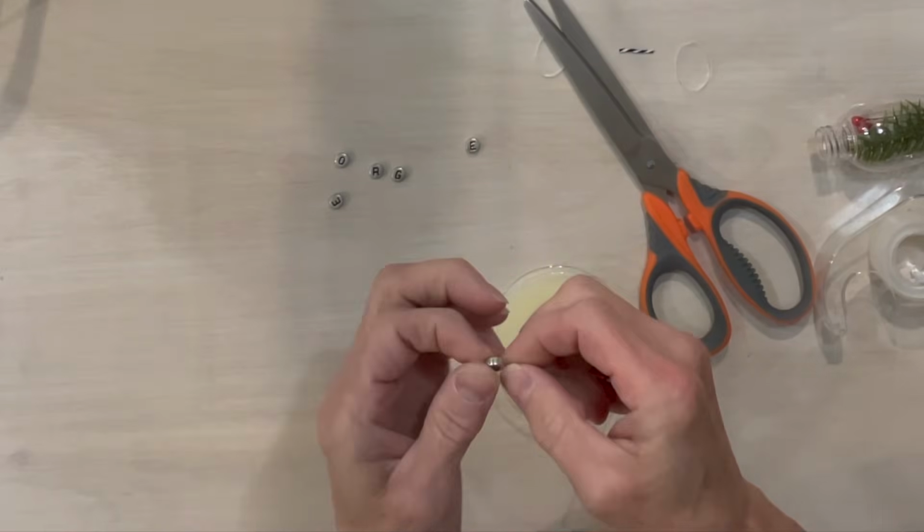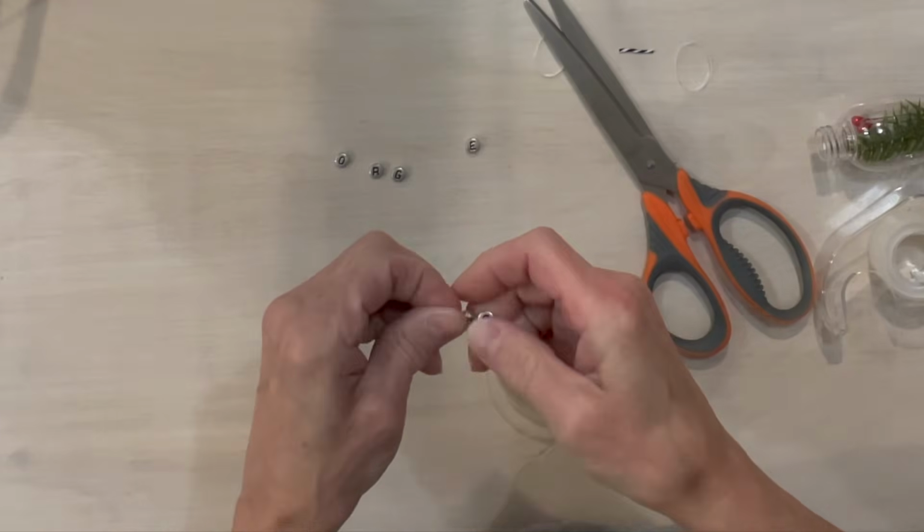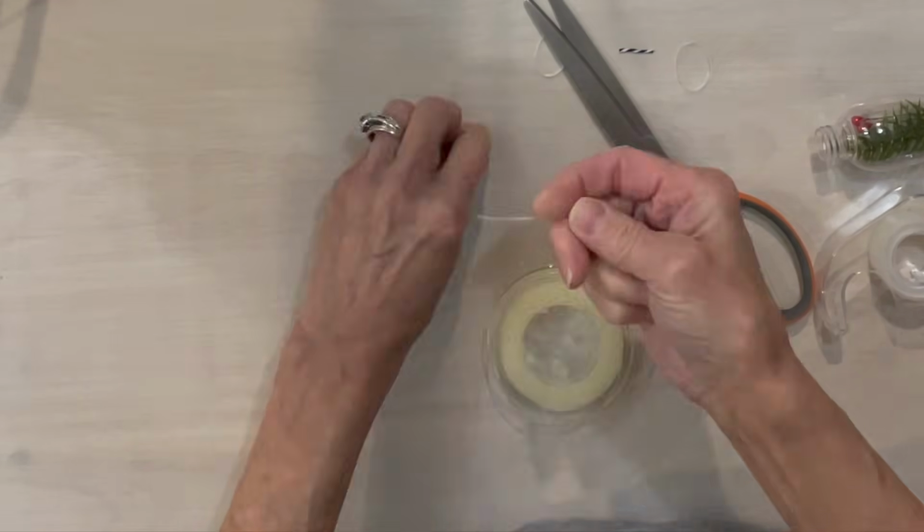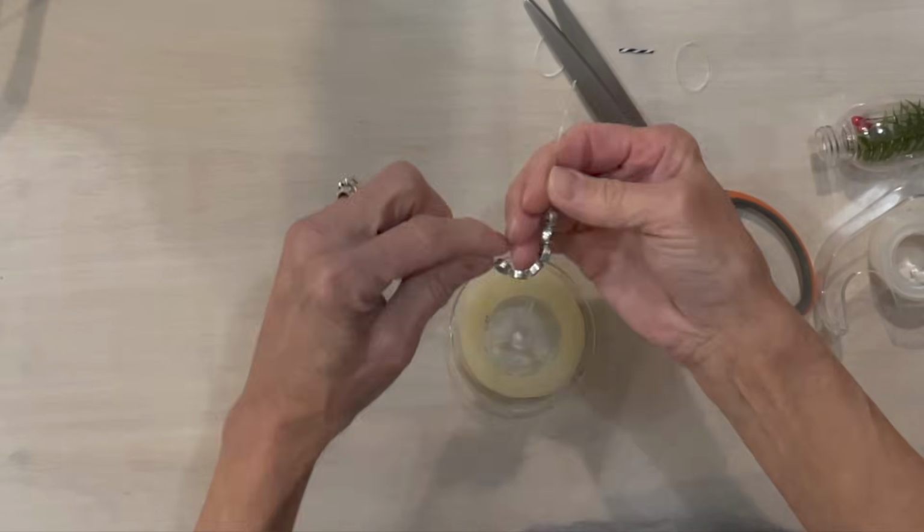I'm going to personalize it by taking some beads. I'm going to spell out the name of the person that's getting this. And these are just some beads that you can get with letters on them at Hobby Lobby, and you get like 500 of them in a bag.